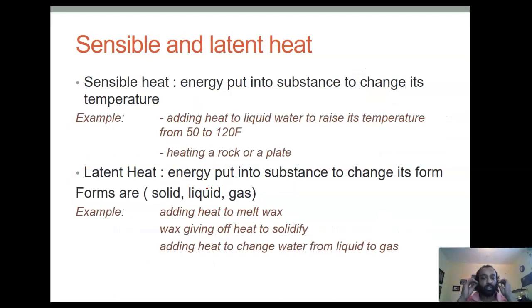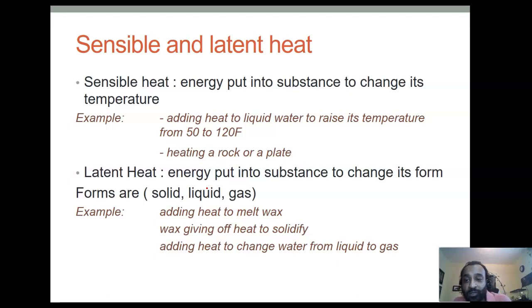Sensible and latent heat. This term is very, very important. I want you to focus and take a second to remember what it means. I'll start with sensible heat. From the name, sensible is something you can sense, right? So sensible heat is the heat that you're putting in that you can measure, you can feel. You can put a thermometer in it and you can see or feel the temperature changes. That is sensible heat. So if you're heating water and you see the temperature rising, you're adding sensible heat. That heat is actually raising the temperature.